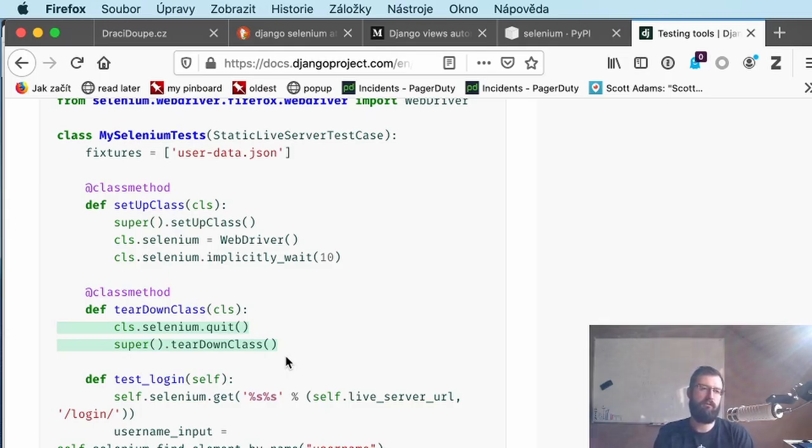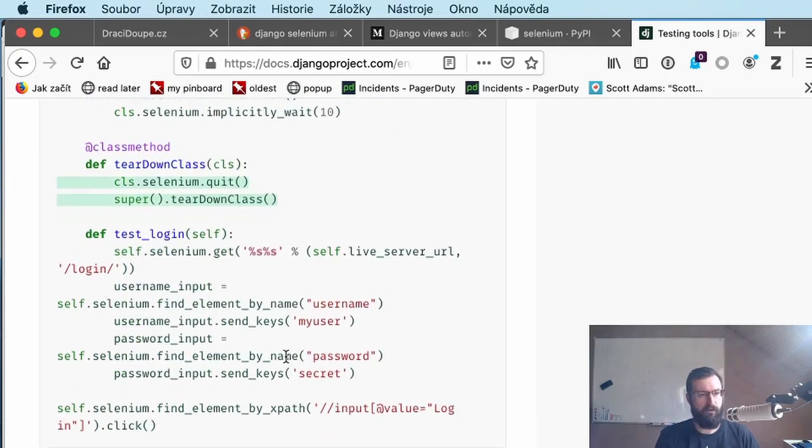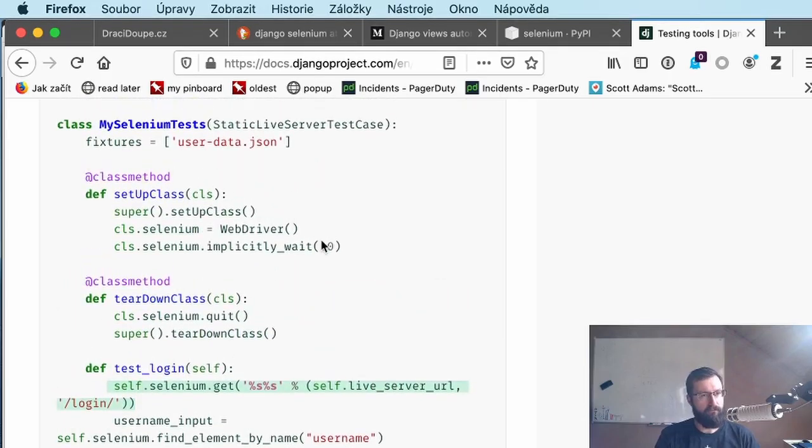I do have a certain problem. One of the problems with Selenium is that because it's over a socket, the communication with the server can get very hairy, and that's what's error prone. So I actually like to have some more error handling around it. And what's also useful for debugging is to take screenshots when you do that. And also, have URLs predefined.